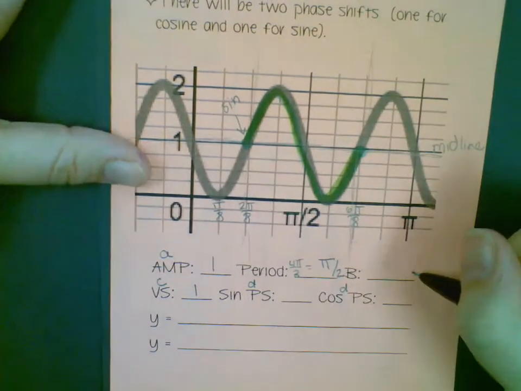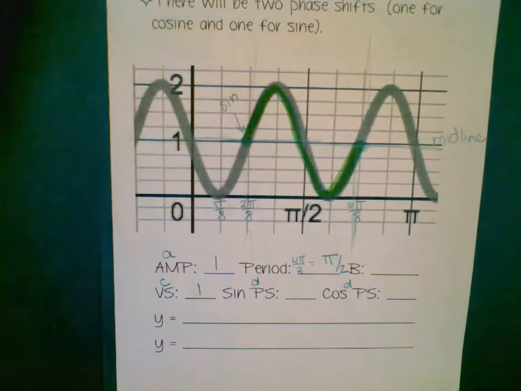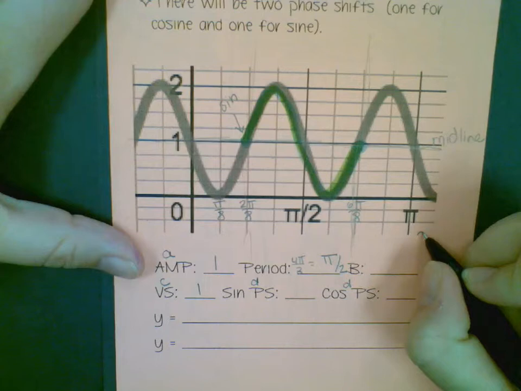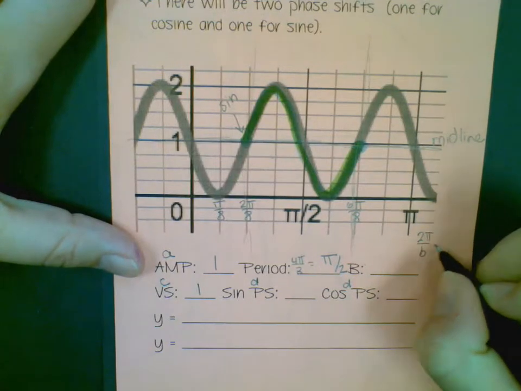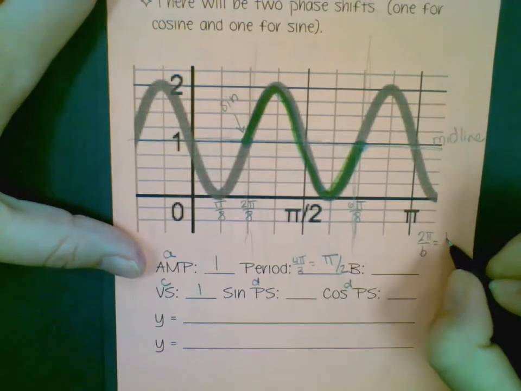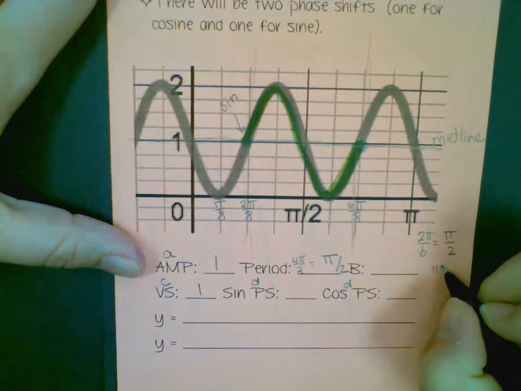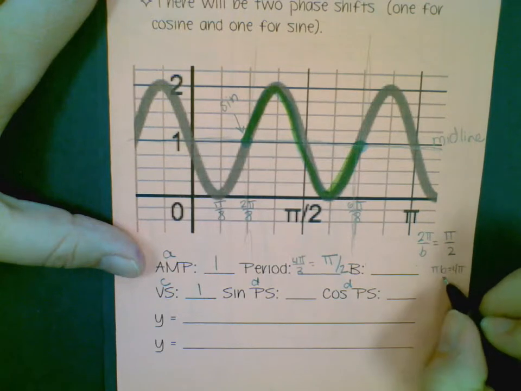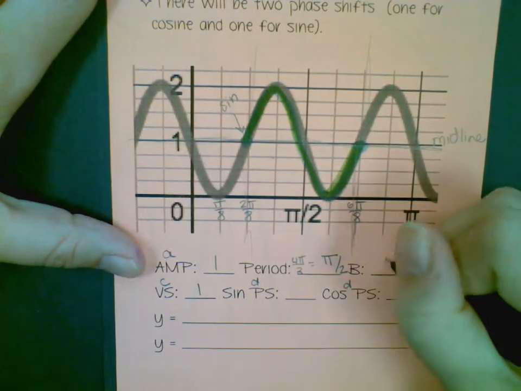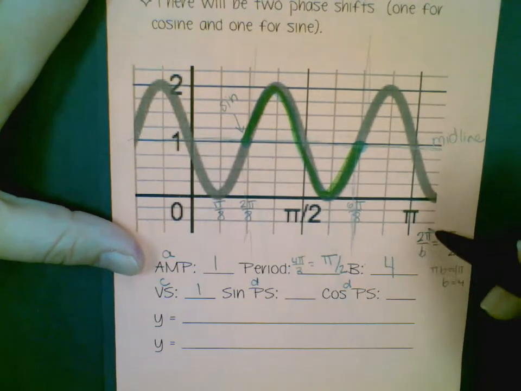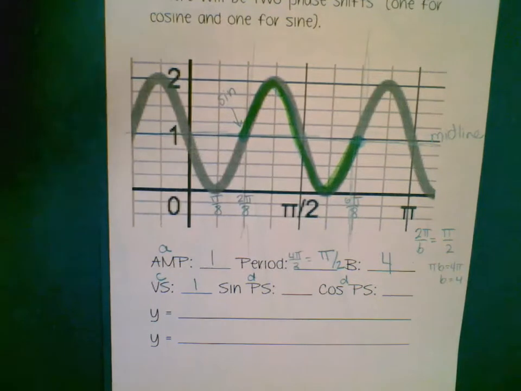So to find your B, we would use our period formula, or, we've had a lot of examples and problems that have had a period of pi over 2. So you might know your B just from knowing that. If you don't, take your equation to find your period, 2 pi over B, and make it equal what you know your period is, pi over 2. So if you cross multiply and solve this equation for B, you would end up that your B is 4. So some of the harder ones you might want to use that formula. So have your formula equal to the period to go backwards to find your B.